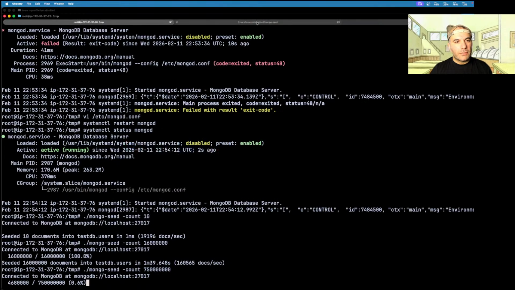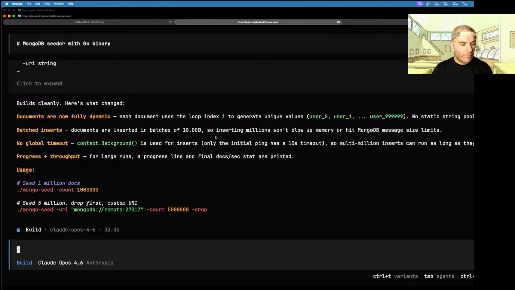Meanwhile, I will try to implement another application, not Mongo Seed, but this time Mongo Ping or something like that. Or in Mongo Seed, I will add a param called server.